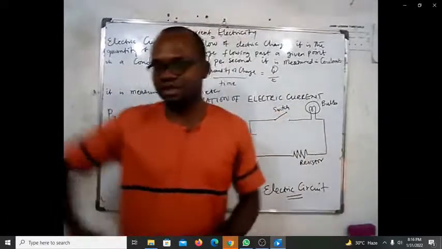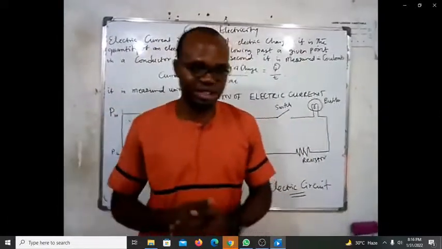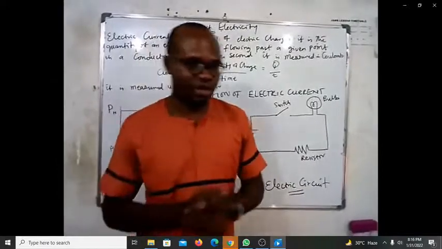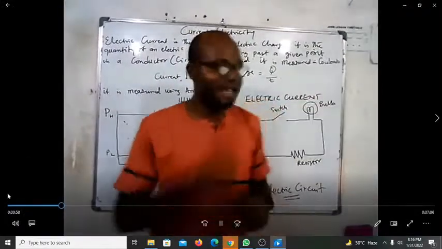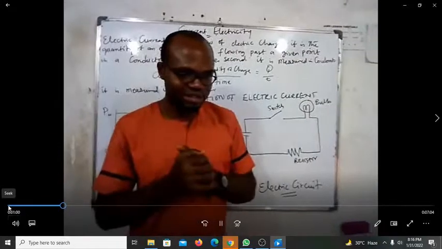You need electricity to use a pressing iron in the house, to use a boiling ring to boil your water, to have light. Light is just one part of the electricity. You understand?